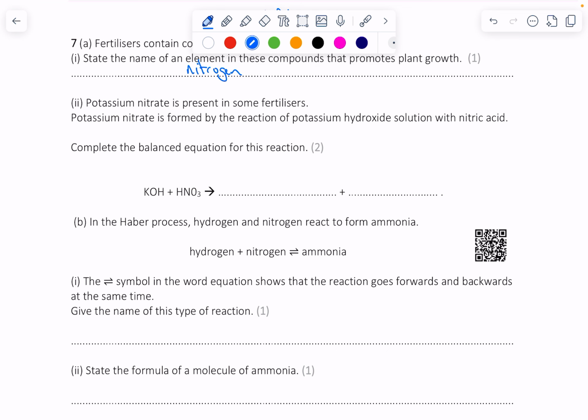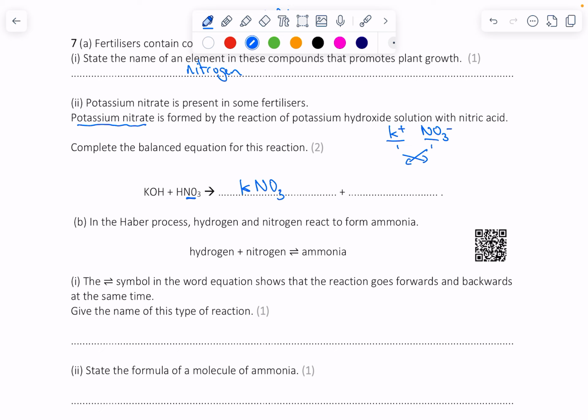Now, it tells us here that potassium nitrate is formed by this reaction. So if you've forgotten the formula for potassium nitrate, we can work it out over here. So potassium is in group 1, so it wants to form a +1 ion, and nitrate is NO3 minus. Here it's a little bit of a hint that NO3 is a minus because it's only got one hydrogen, hydrogen's plus next to it. Both want to make one bond, so cross those over. So potassium gets a number 1, so that's just K. Nitrate gets a number 1, so that's just NO3.